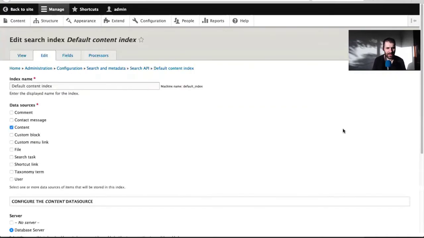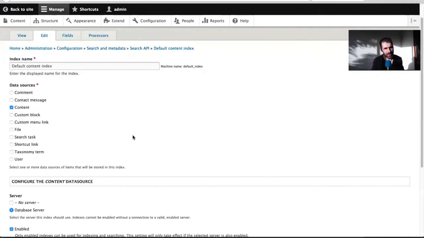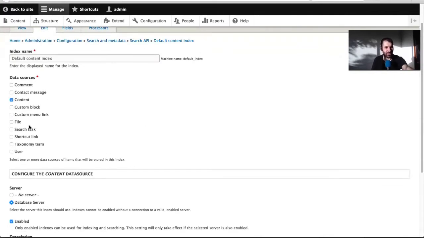Now let's go to our index. This is where you spend a lot of time configuring things. The first thing you'll notice is that you can select all your different entities or data sources. One thing which I haven't tested out, but just by playing around with it, I can see is technically available, is that you can index multiple entities and store them in the one index. This is a limitation of Search API. I think you could do it in Drupal 7.